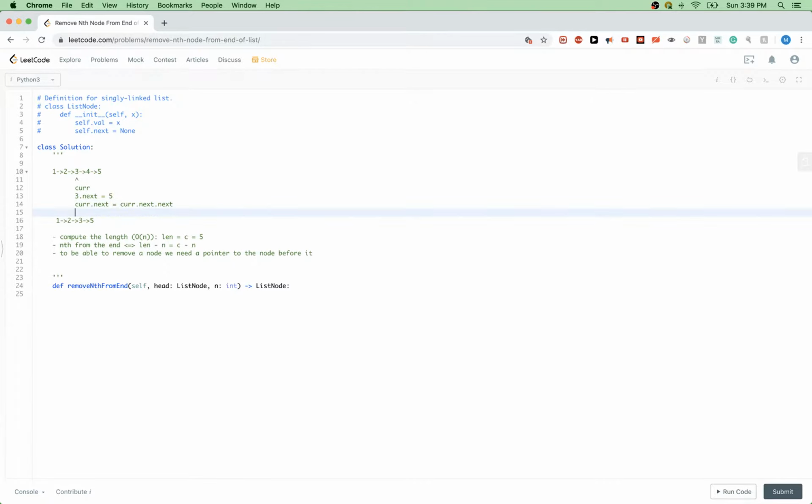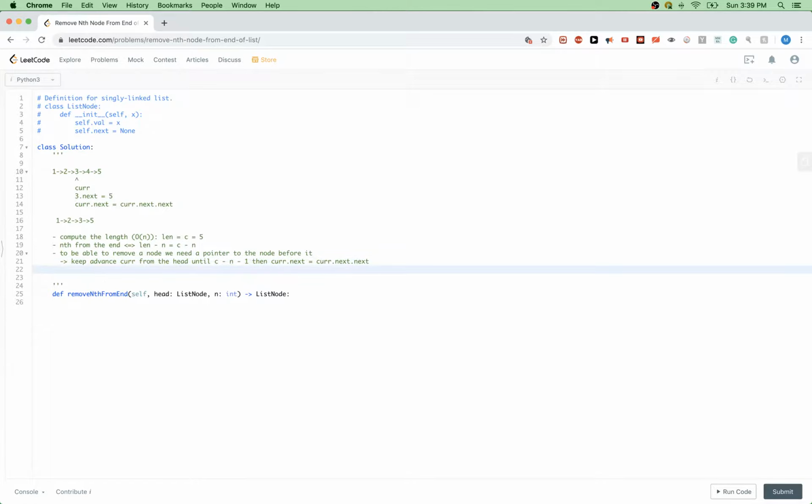And that would effectively delete the node, right? Which means that we need to just keep advancing from the head until C minus n minus 1, then do this, right? Advancing current that starts from the head, and then do this. That's pretty much all we need to do.